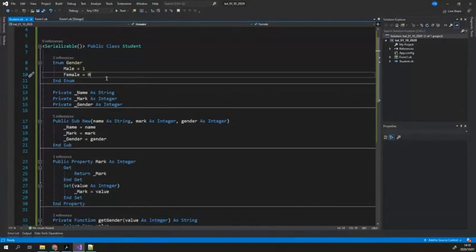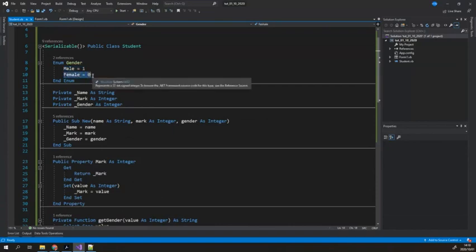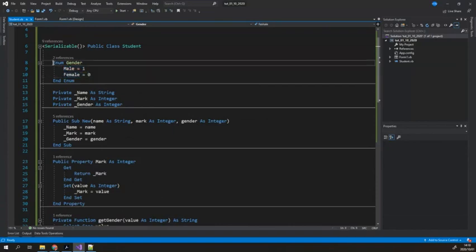So in our student class, we've got a data type for gender, and we're using integer for this. What we're doing is saying that a male is represented by the value 1 and female by the value 0. So our enum is gender, with male equals 1 and female equals 0.